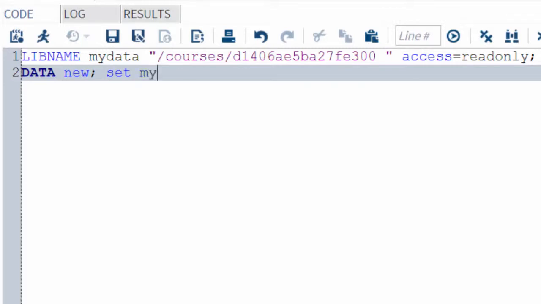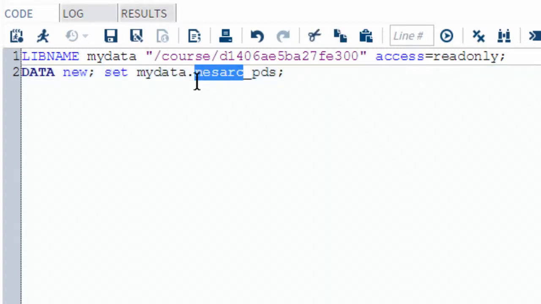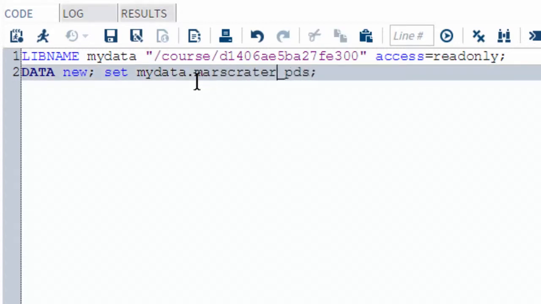MyData is the label created in the libname statement above, and it's followed by a period. NESARC_PDS is the actual name of the NESARC data file located on the SAS cloud server. If you chose the Mars Crater dataset, NESARC_PDS would be replaced with Mars Crater_PDS.